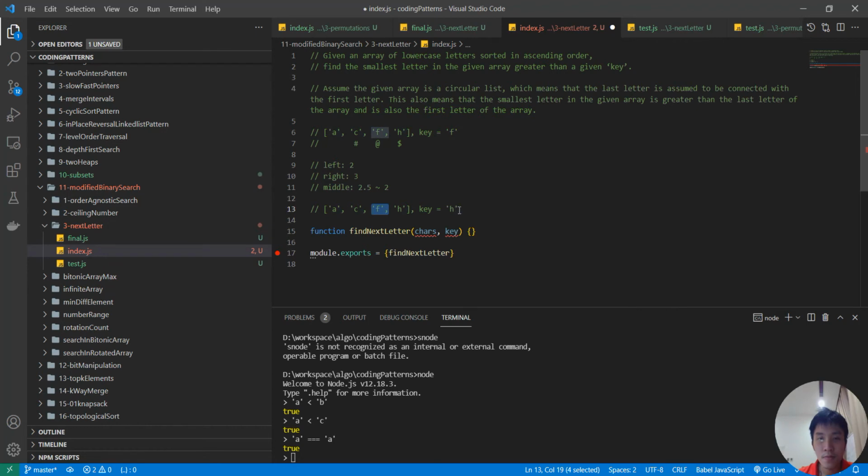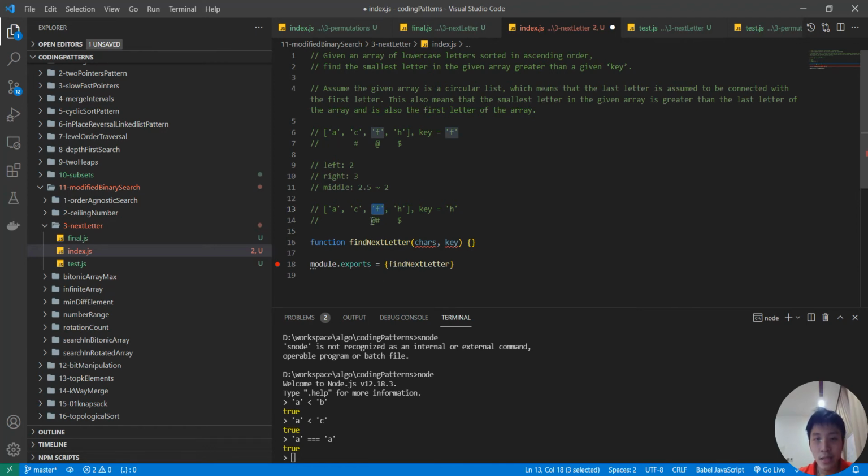Compare the key with middle: H is greater than middle, so the key should be on the right, right?